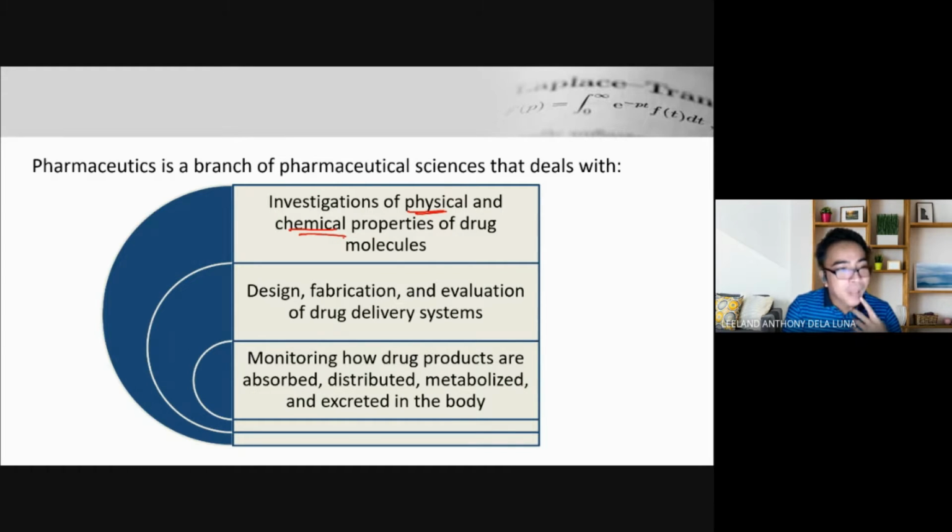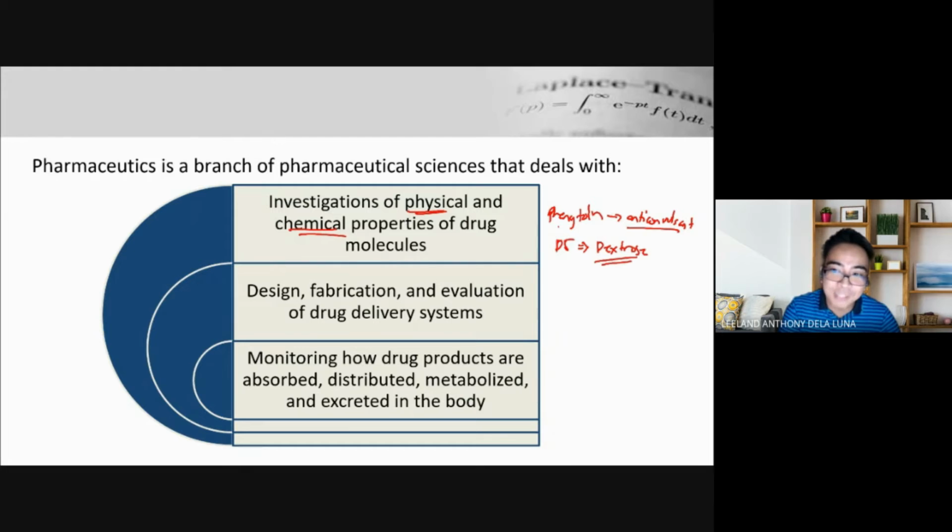Mga ganyang bagay. A good example of this class would be phenytoin. Familiar ba kayo sa drug na phenytoin? Are you familiar with this, guys? Okay, not so much. Phenytoin kasi class is an anticonvulsant. It's an anticonvulsant drug. This is one drug class na hindi mo pwedeng isama with D5. Ano yung D5? Dextrose. Dextrose na lang. Bawal siya ipagsama sa dextrose. Bakit bawal siya ipagsama?